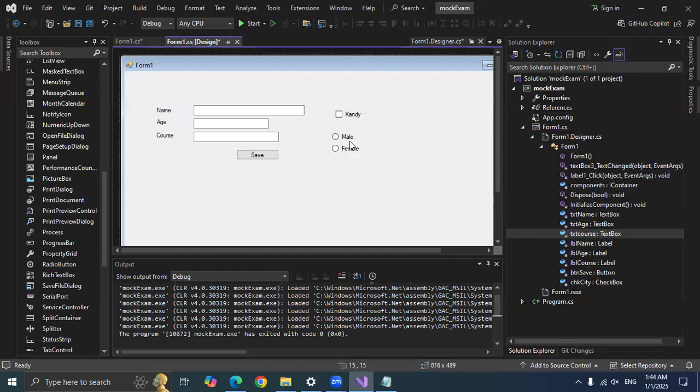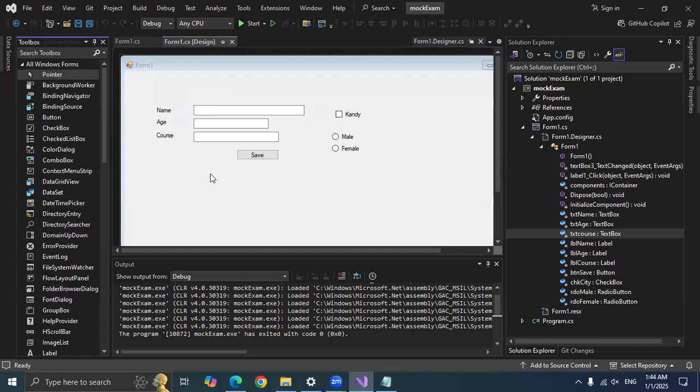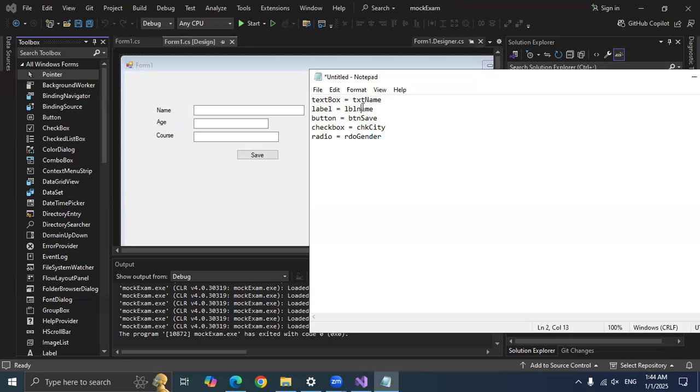Okay, these are the normal things when you're using C sharp. When you're going to write the code, you should remember these things. When you're using text boxes, we have to rename them, something like txt name, txt labels.